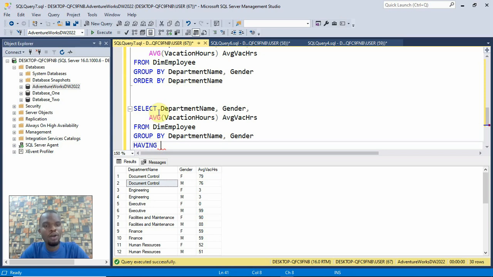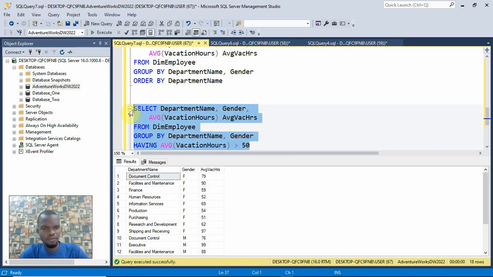So we say having this greater than 50. This gives me the average vacation hours of the different department names and genders for only those whose average vacation hours is greater than 50.